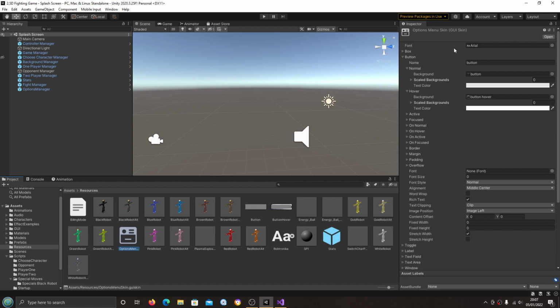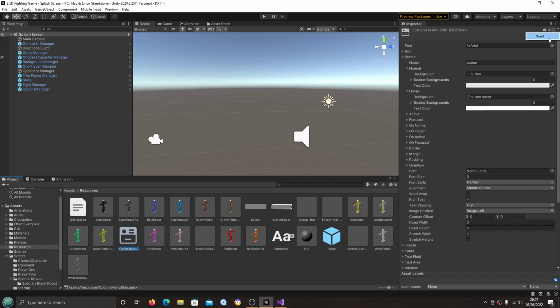Now, normally you would just drag and drop on to these slots in the inspector. Now, that's fine, but in this case we're going to load up everything that's applicable via code.